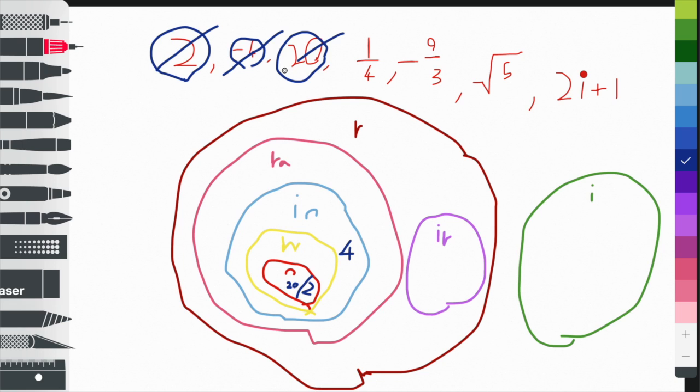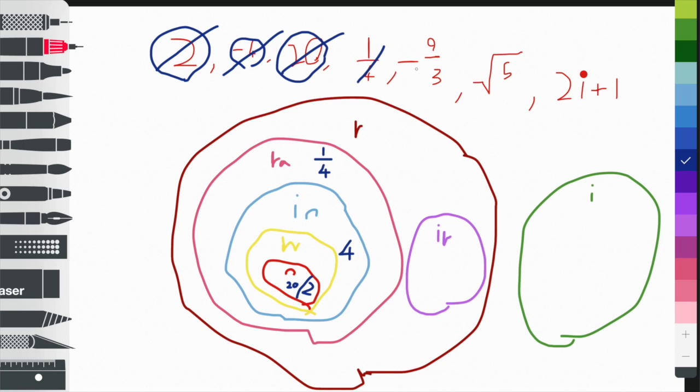And then 1/4. 1/4 is a rational number. It's a real number. It's a rational number. But that's about it. So 1/4. Okay, there we go.